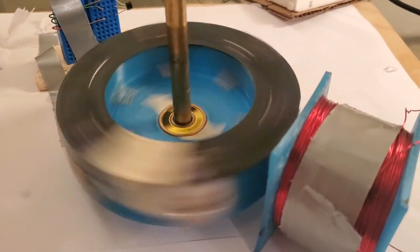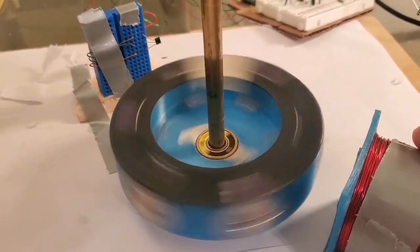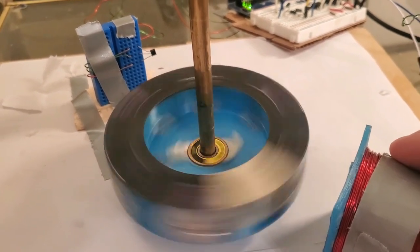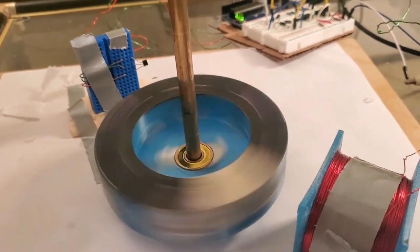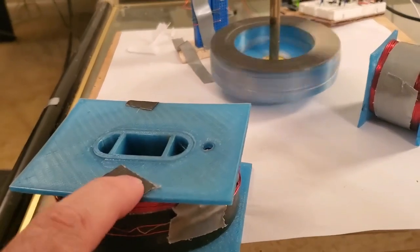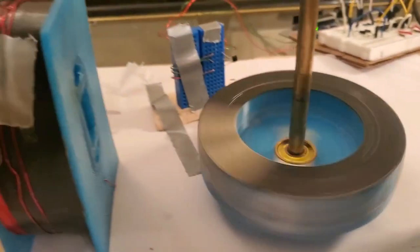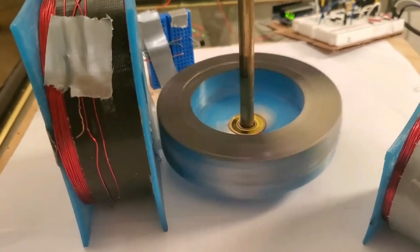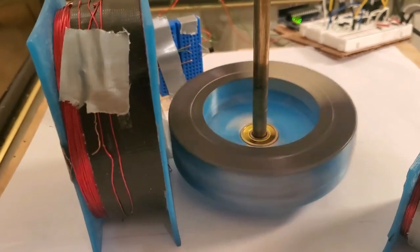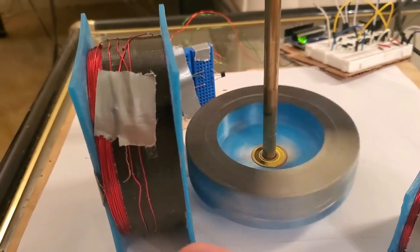I've known about this for a long time, and I told myself that's Lenz effect in action. But if you think about it — and I always knew in the back of my mind — that explanation doesn't make any sense, and I'll show you why. Here's a much bigger coil, a lot more windings, same gauge of wire, so a lot more inductance. And of course there's no change. That's because you only get Lenz effect if your coil is loaded.